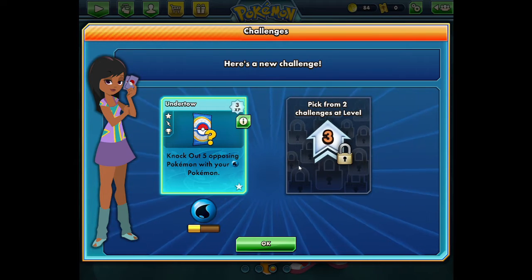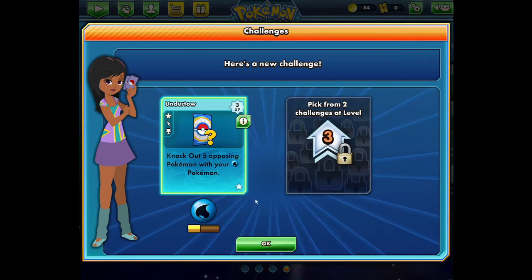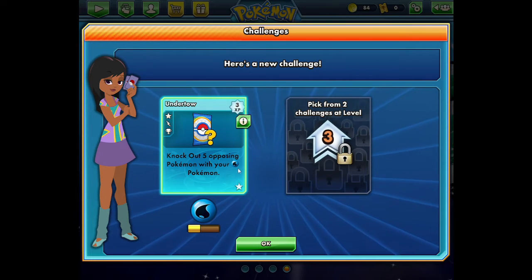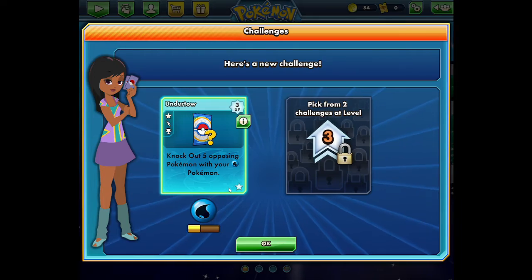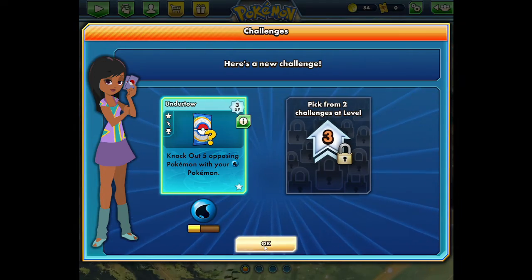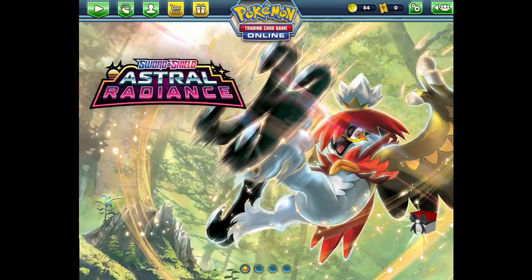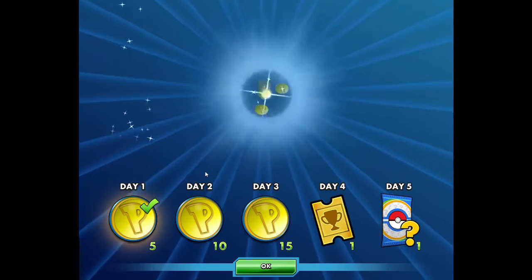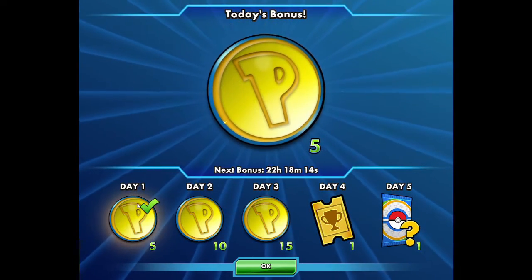So today, we have our daily challenge of knocking out 5 Pokemon with water types. So, sure, let's go ahead and play a water deck. Why not? Looks like we've got our daily bonus here. Oh, 5 tokens.